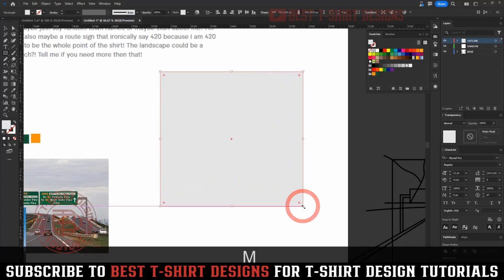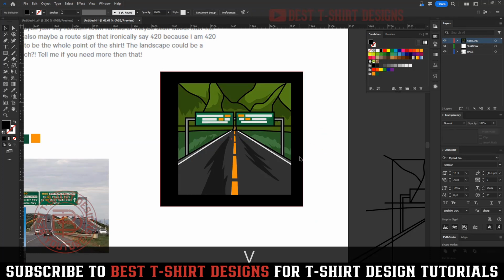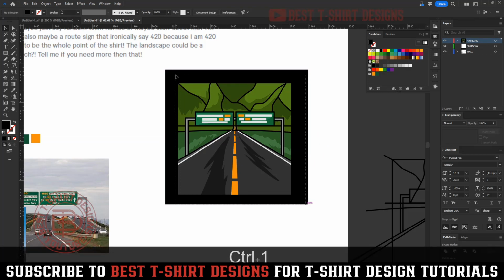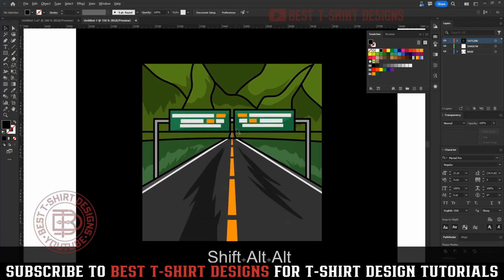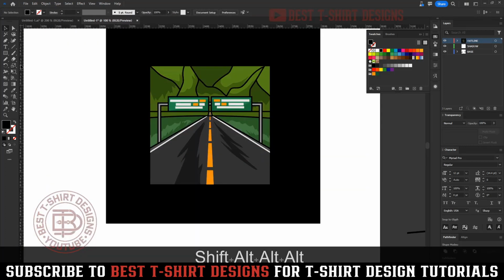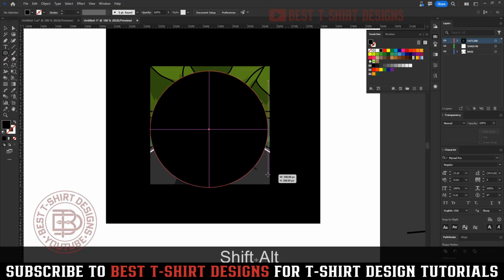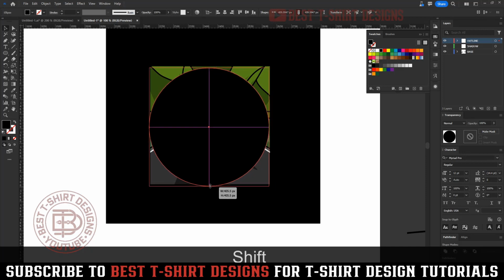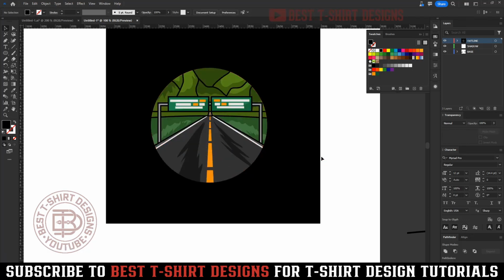So if we add a black layer, this is how this design is going to look. Sometimes it can happen that your client will say that I don't like all this rectangular shape here. As you can see, this is a perfect rectangle shape. So in that case, we can do two things. We can add a circle which will make it a circular design instead of a rectangular design. So this is how it is going to look.